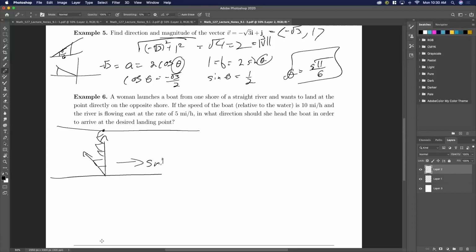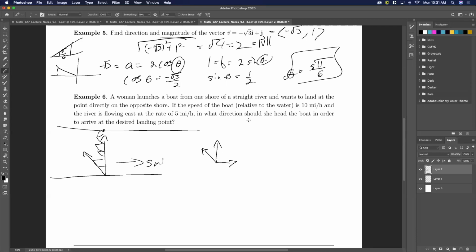All right, so let's figure this out. We know the magnitude. I want to say this in a way that I don't confuse you. So we're going to have the boat right here. The boat's traveling this way. The water's traveling this way. If when we add up these two vectors, we're going this way, does that make sense? We want the addition of these two vectors to go this way.